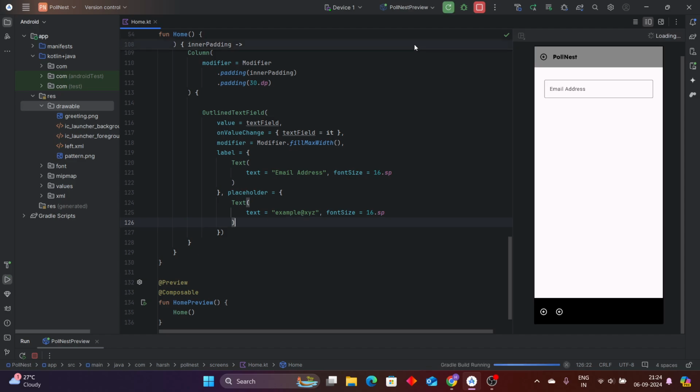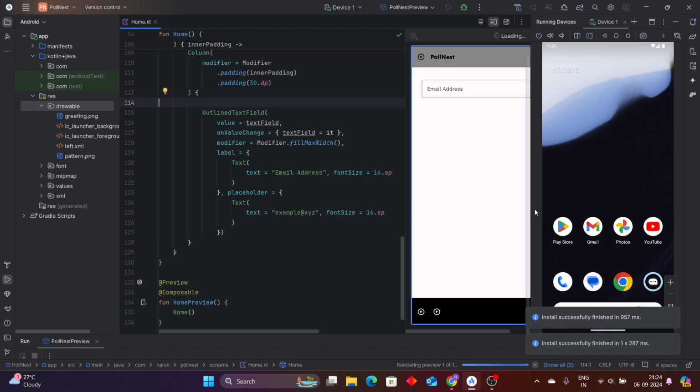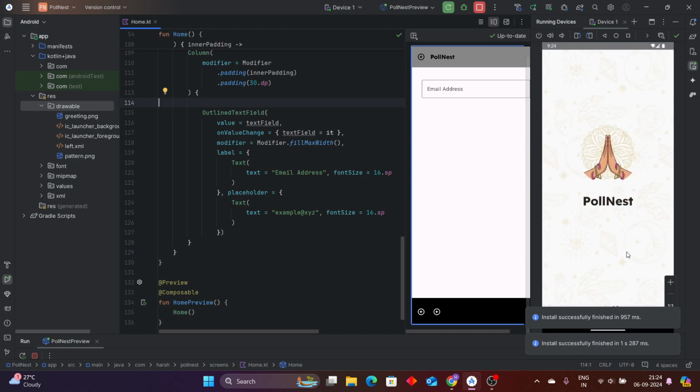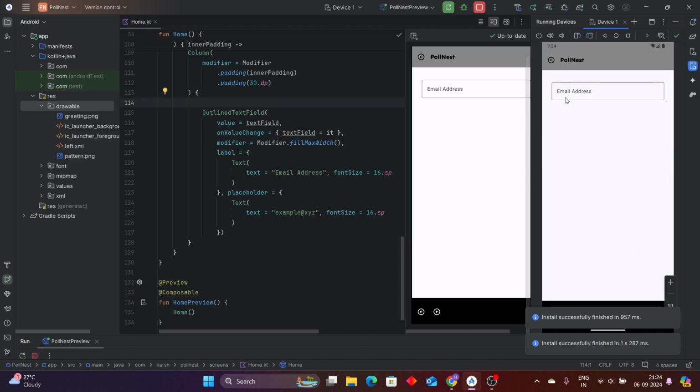Now run this app in the emulator. Okay, as you can see here.